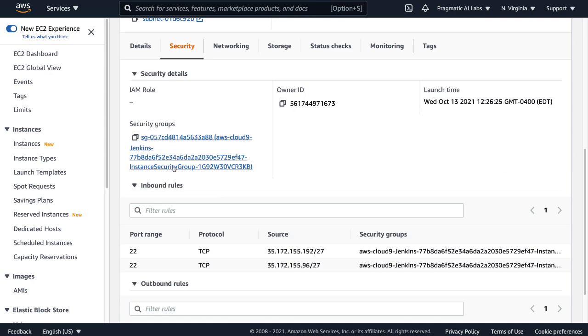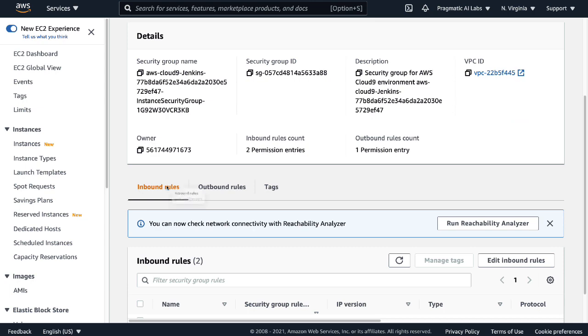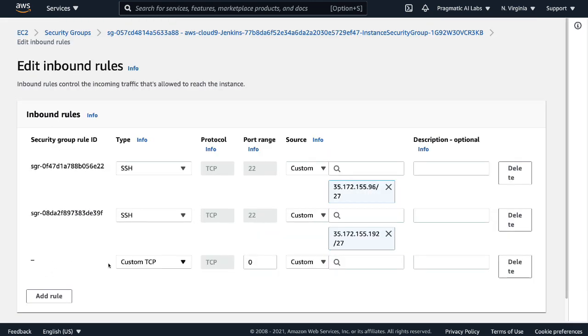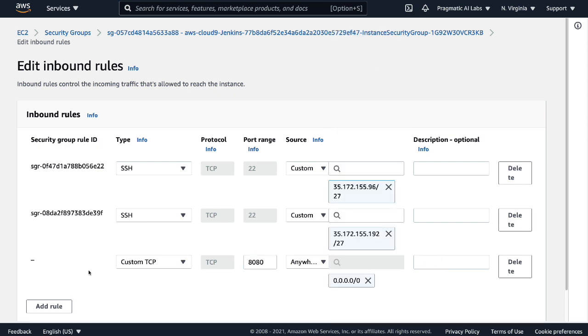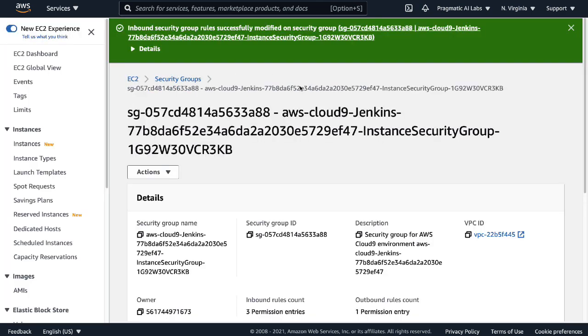There we go. Here's our security group. And we can just edit the security group by creating an inbound rule. We want to add one rule that says custom, and it's going to be port 8080. And we want everybody to access this because this is a demo. We'll go ahead and save those rules.